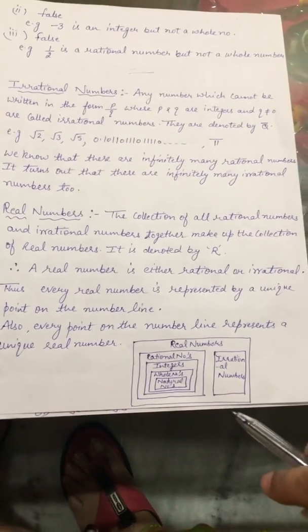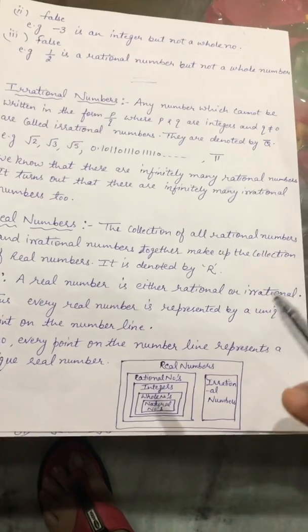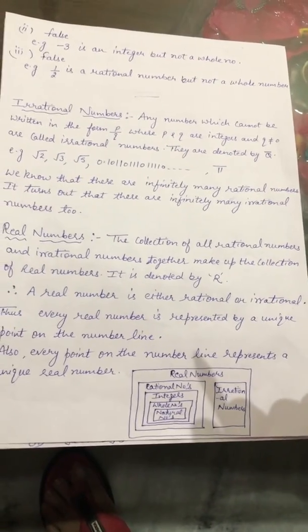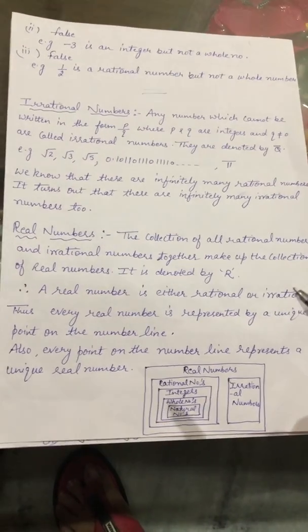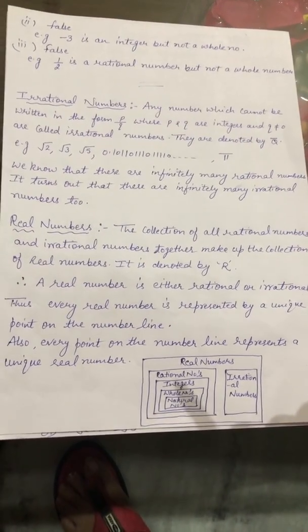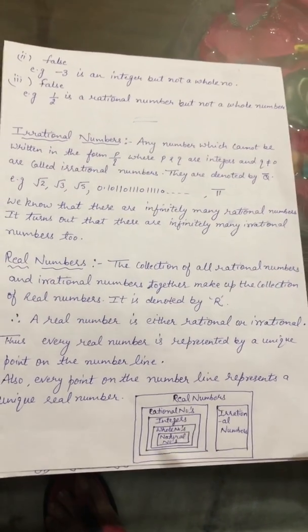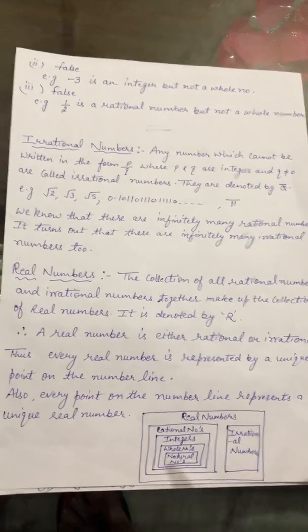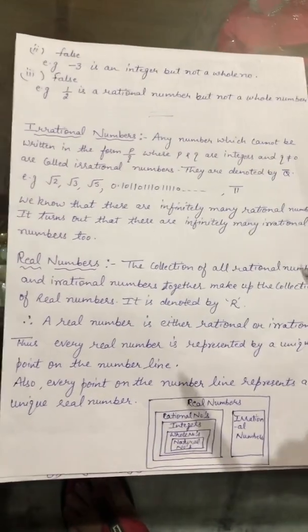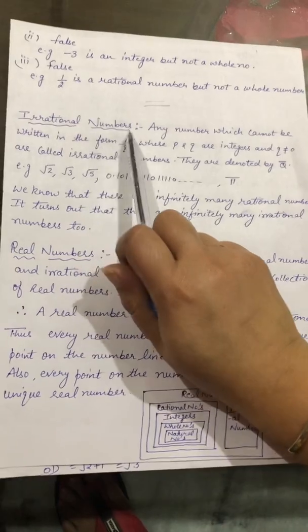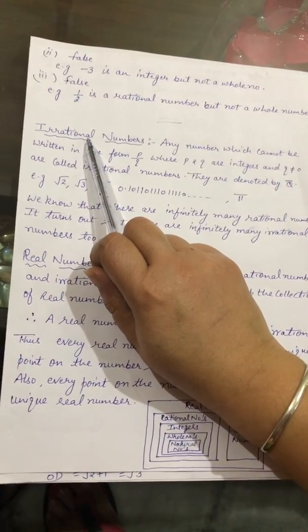Hello everyone. In the previous section, we discussed the types of numbers, which is the basic concept of the number system. We talked about natural numbers, whole numbers, integers, rational numbers, and we know how to represent them on the number line. So on the number line, are we still left with some numbers which we can represent? Yes, of course. We are left with irrational numbers. These numbers can also be represented on the number line.